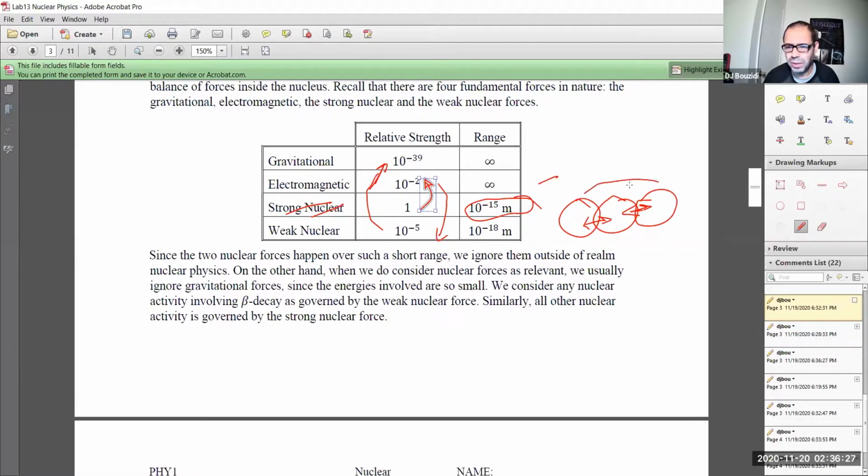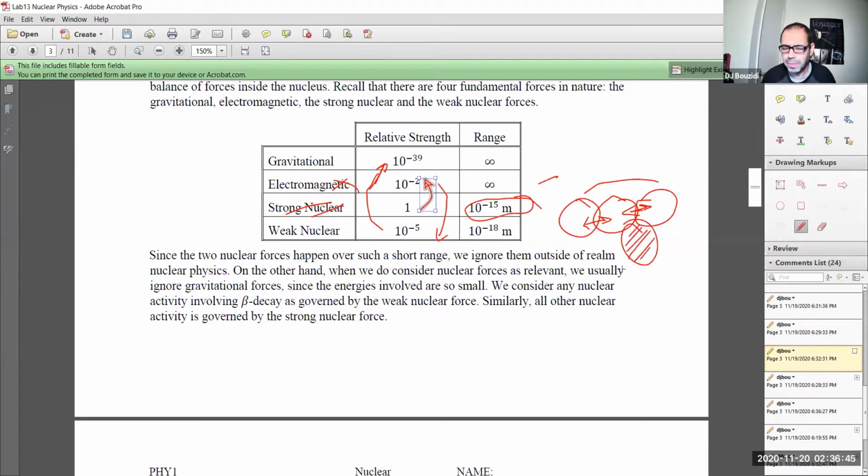But these two are far away. This force cannot affect them. It's this force that repels them. So the nucleus starts to become unstable. What you do to fix it is bring somebody that doesn't have a charge at all, a neutral. Here is a neutral, and another neutral here, and another neutral here. The more you bring, the better the situation is going to be, up to a certain extent, because these guys do not repel at all. Those are neutrons. The only thing they do is attract.